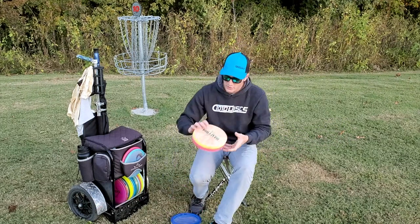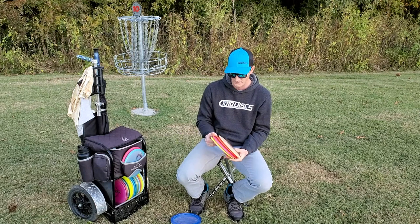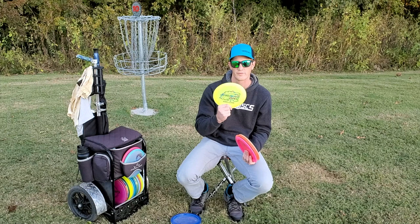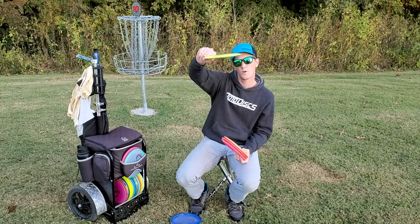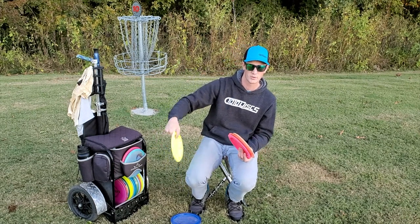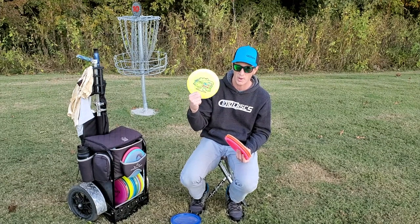Next, I have Ballista Pros. Everybody knows what Ballista Pros do, right? These things are awesome. This one's very beat in. It's gonna turn over. I can throw it on a flat roller, or I can throw it hyzer flip, and it's gonna turn way over to the right, and it's gonna come back down flat, kind of like that recycled Explorer, except this one's going like 450 to 500. This is my bomber disc right here.